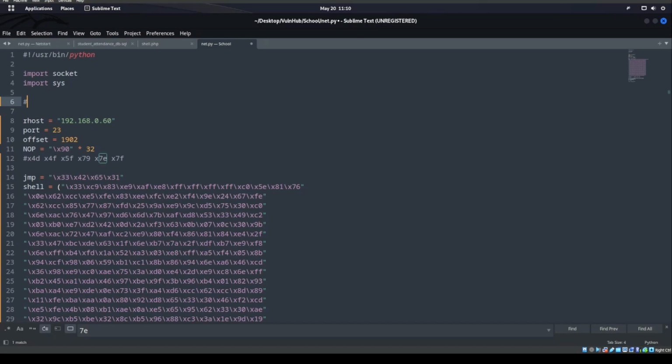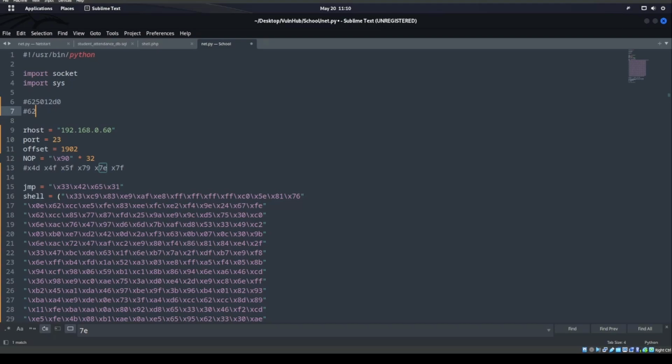Okay, so 62501, 6250112, 625.012, D0 I think it was. 625.012, D0 and DD. There's another one that will say that thing. And it was DD. That looks better. I don't know where I got that. I'll have to rewatch my old video to see where I got that from.